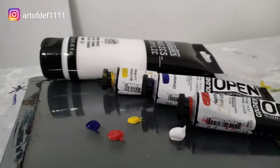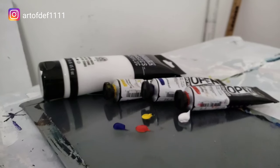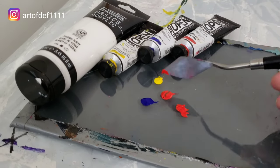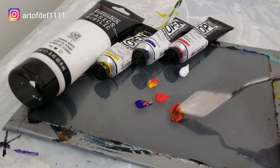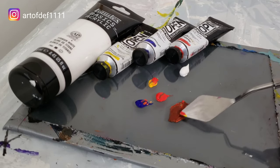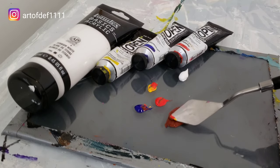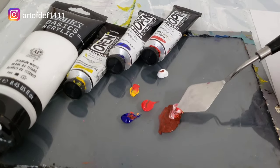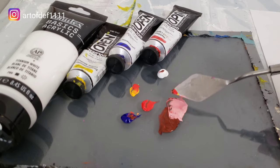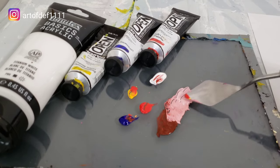Tip four: mixing your own colors. Not only is this going to save you a lot of money, but it's a great skill that every artist should learn, and it's one of the basics for painting. Now for a lot of people that do portraits or skin tones, one of the most important things is learning how to actually mix skin tones. So here we start off with three primary colors and we mix it together to create a brown. This is a bit more on the red side, so you just mix in some more blue to make it a bit darker. This is more of a reddish tone, but to lighten it up, you just add a bit of titanium white — that will bring the shade lighter, and adding more titanium white will also bring the shade lighter.